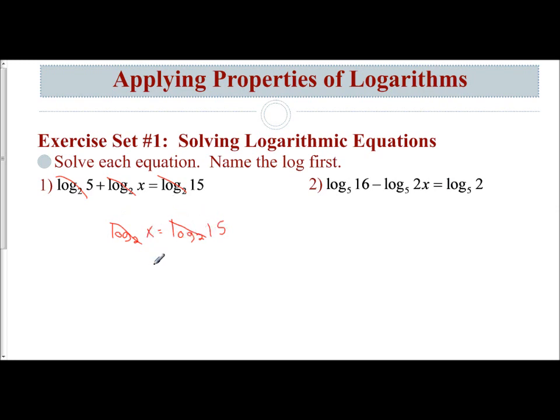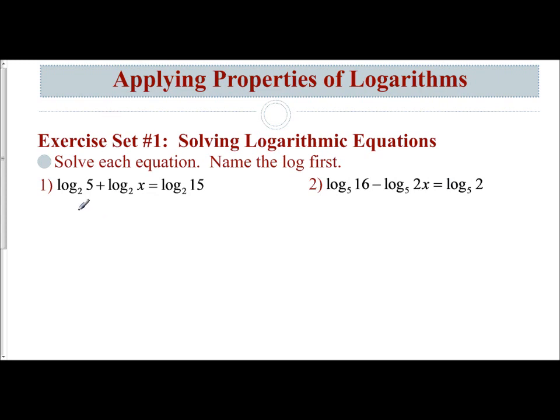The reason why you can't do this here is because there is not just one log on both sides. There is an addition of logs over here. So before we do this, we have to combine. I wanted to address that first because that's a very big mistake that is made by many students. Let's look at how we do this the right way.